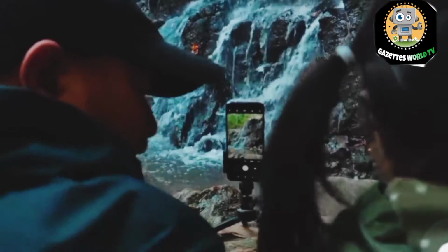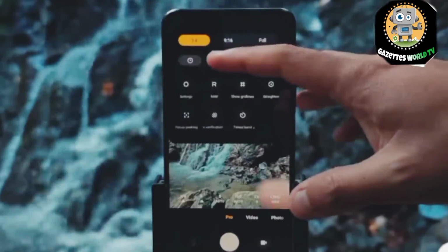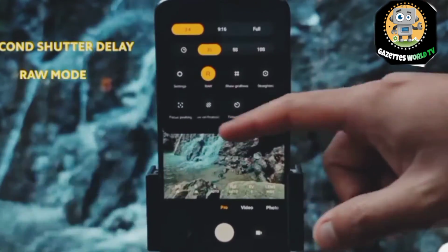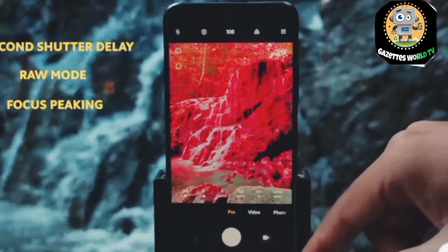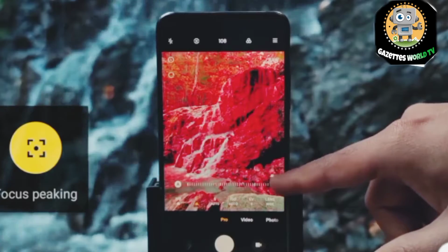So once you have your camera set up and you have your shot framed, you'll want to enter Pro mode. Now turn on the shutter delay, put it into RAW mode, and turn on focus peaking. With focus peaking on, you can move the focus slider. The thing you see in red is what's in focus.